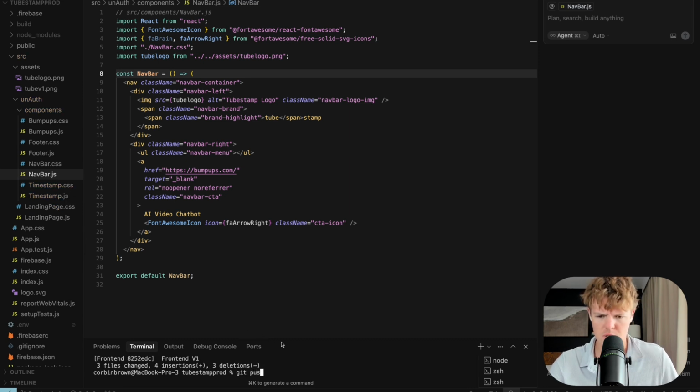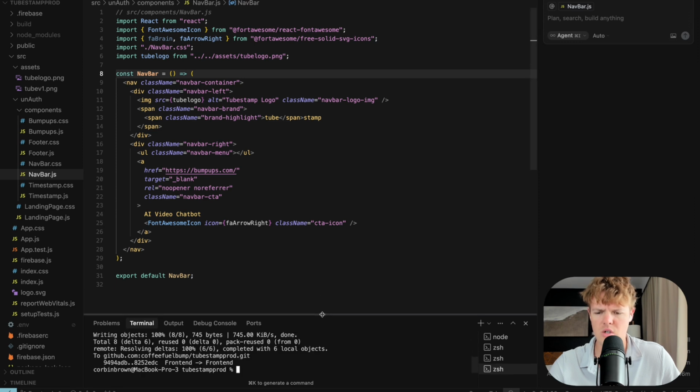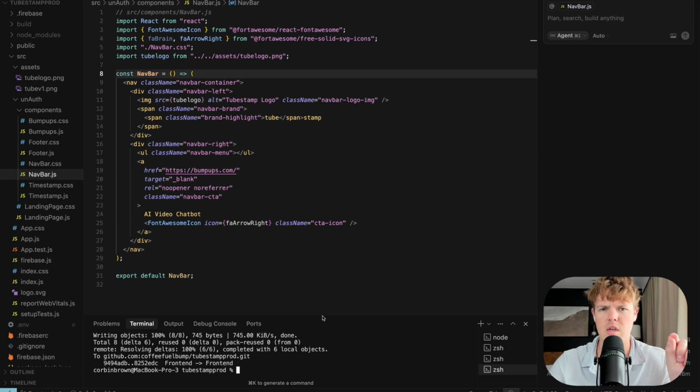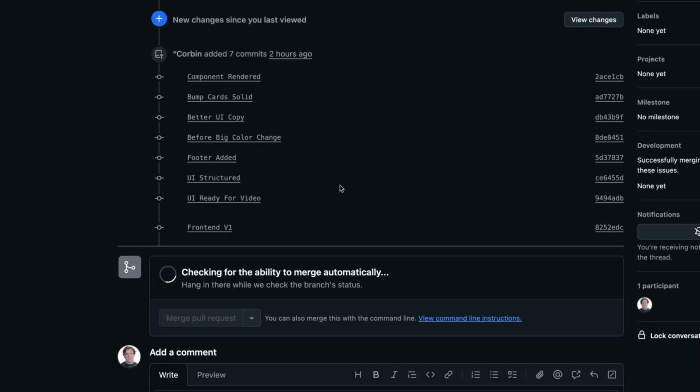Let me go ahead and open this terminal up a little bit. Push origin front end. Add that checkpoint before SEO index. What I usually like to do as well is I would have called that commit like before SEO, so that if during this SEO process, when I go to the index.html, as you'll see here, I mess up completely, I know to revert back to this commit as I identified it as before SEO. And when I say identify it, I'm just referring to how I named the specific commit as you see here.